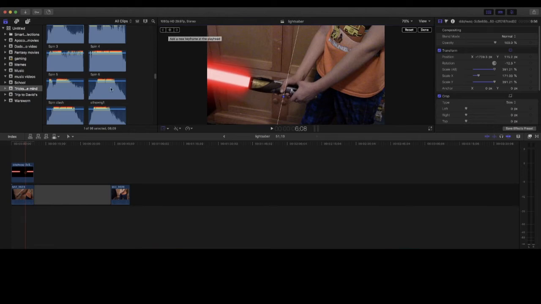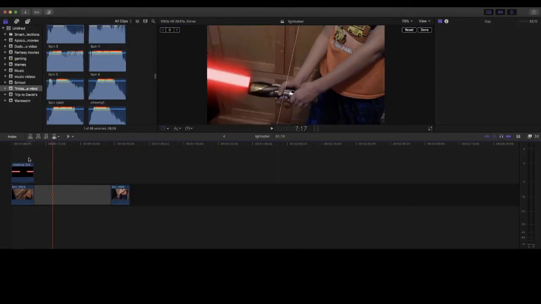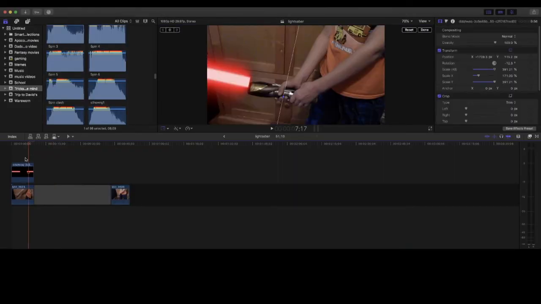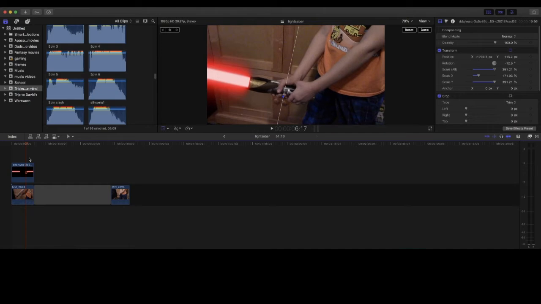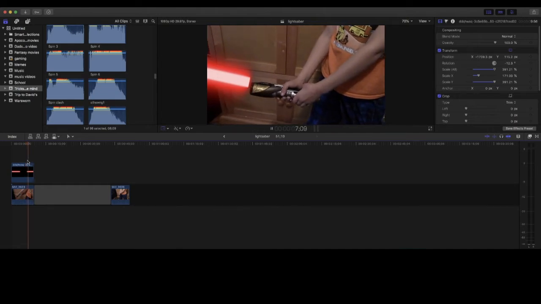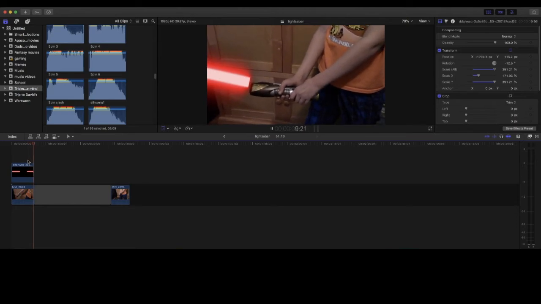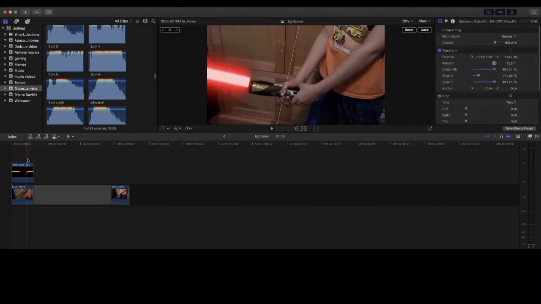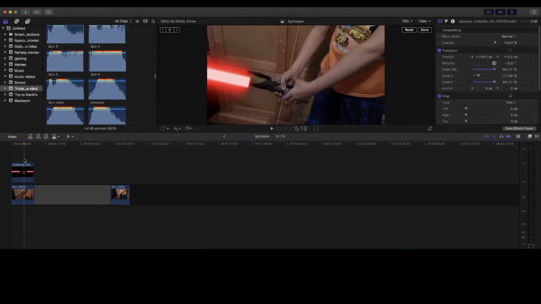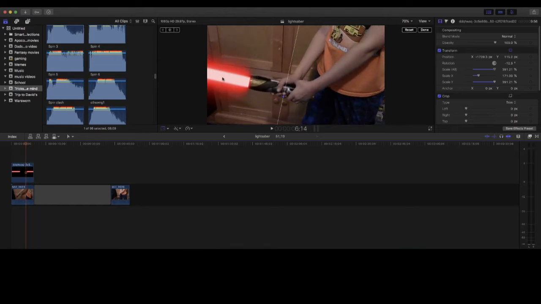But now, if you watch, when we go back down here and play it, it just sits there. It doesn't move at all, and that doesn't look good. So what we want to do is go frame by frame and move our lightsaber blade. So first off, we're going to find the first frame where it fits. So that is right. Where is it? Right there. So get it to the perfect zone right there.